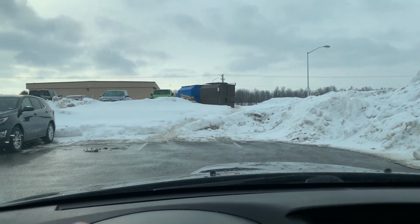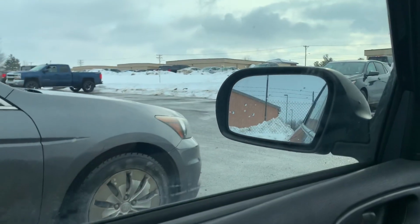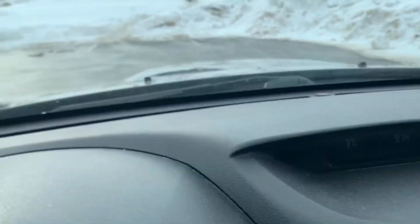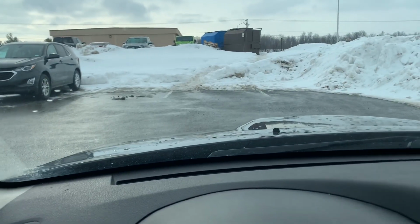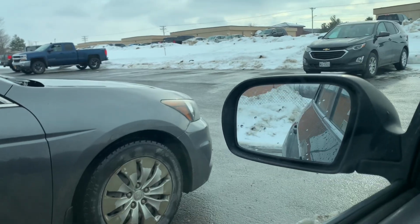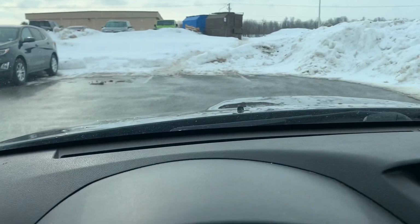The snow is finally starting to melt. So it's 37, which is the warmest it's been in a very long time. And the roads are finally clear, which I haven't seen in a while.